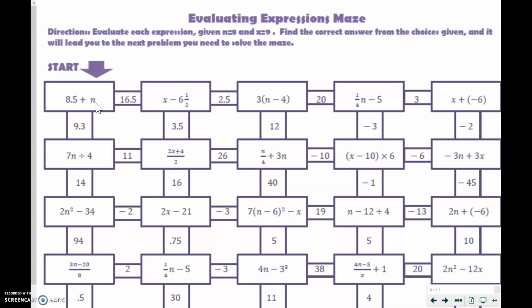Now, as you're going, I would suggest that you check the answer key as you go, like maybe do 1 or 2 problems and double check that you're heading in the right direction. Otherwise, if you get something wrong, you're going to go in the complete wrong direction and have to redo a bunch. So feel free to check as you go. If you mess up something, just click that little back arrow at the top left, that's the undo button, and that'll help you undo.